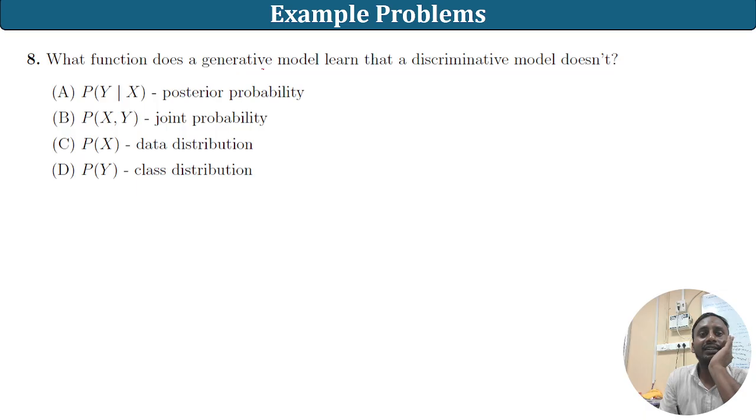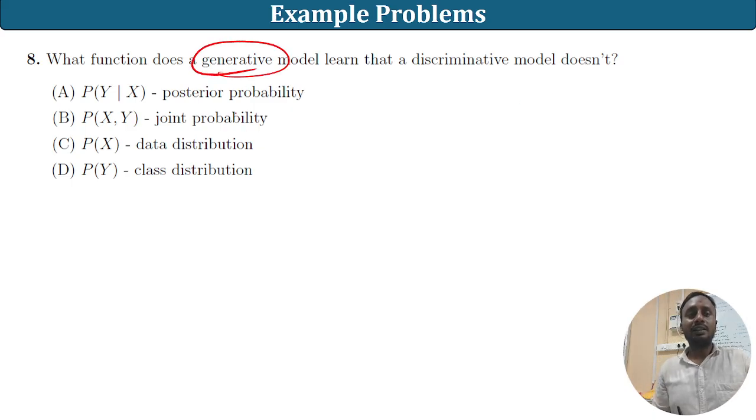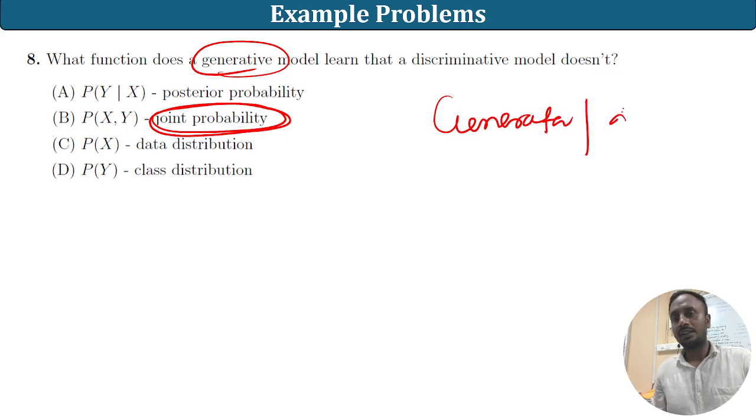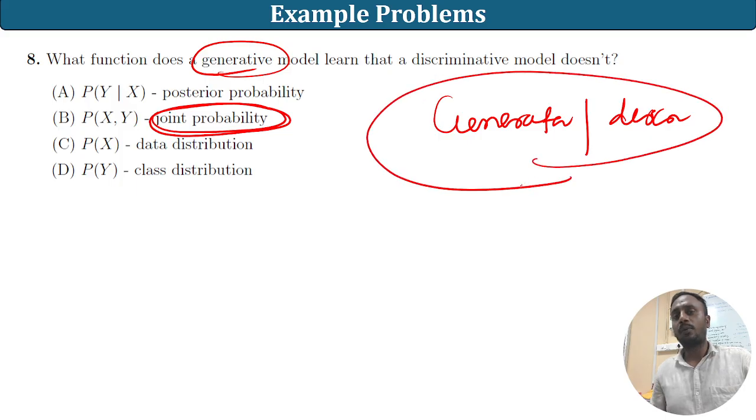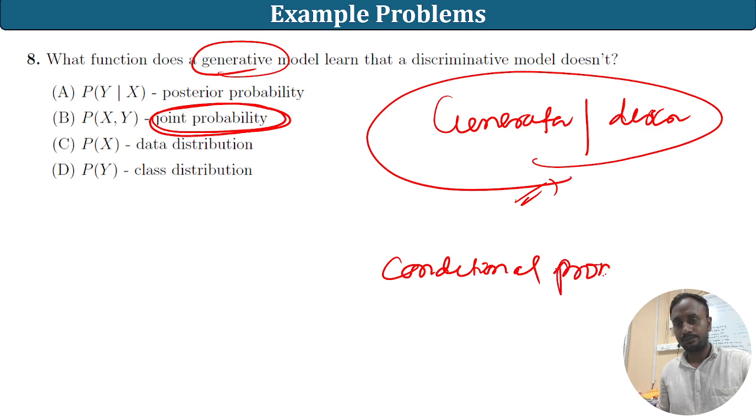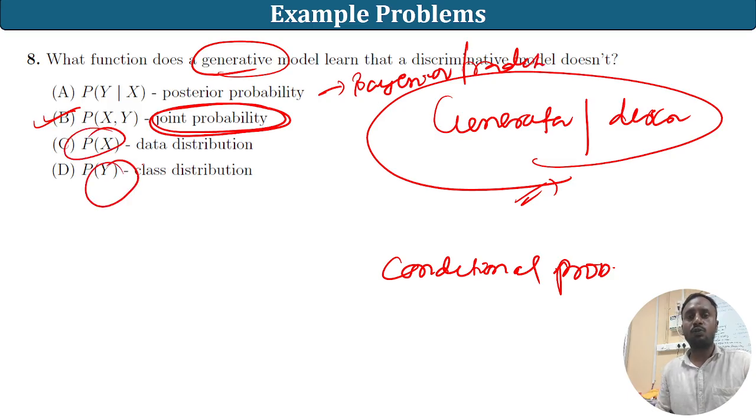What function does a generative model learn, compared with a discriminative model? A generative model is going to learn the joint probability. We have the generator, then the discriminator, and it combines them. But the other traditional models learn the conditional probability. So for this GAN, it is correct. This other one is for Bayesian or traditional methods; it's a dataset distribution. That's correct only for classification, but it doesn't make sense here.